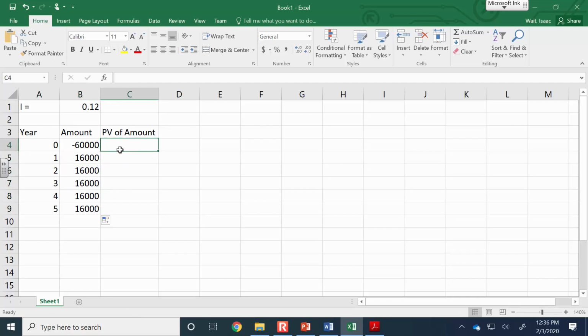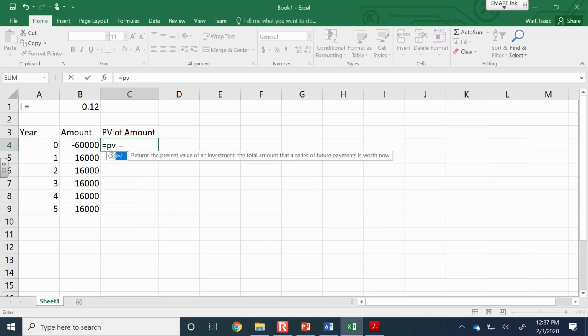Now I'm going to use the PV function. So equals, and then I type in PV, and that's one of the built-in functions that Excel knows about. As soon as I put the parentheses, it's going to start giving me hints on what it expects to see in the function. So it says, first of all, the rate. So it's expecting to see some interest rate. So that tells me I need to click up here because that's going to be the reference to the interest rate. And if I press the F4 button, it's going to anchor the reference. You know those dollar signs that makes it so that even when you drag the cell down, it continues to look in the same spot? So I'm going to press F4. Now the reference is anchored.